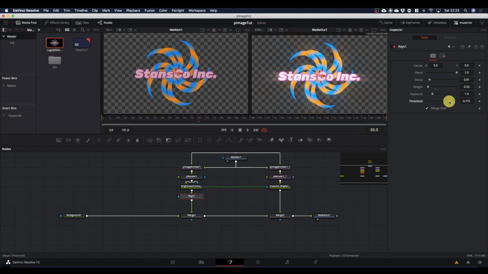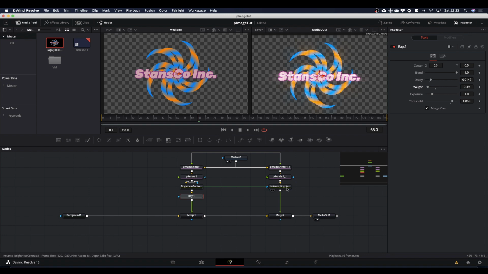And again, these are all to your preference as to how you want them to look or not look. I think if you keep them quite understated, you get enough of a glow, but not an exaggeration of the rays.